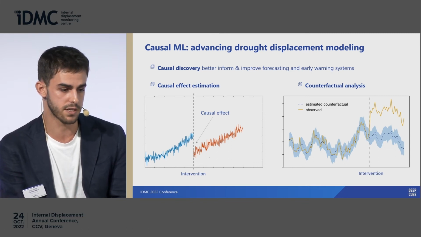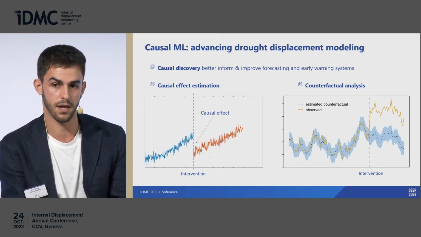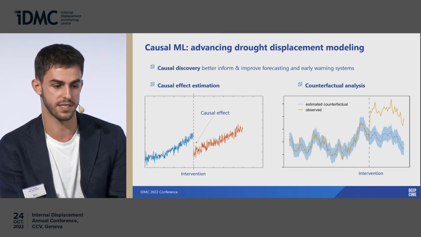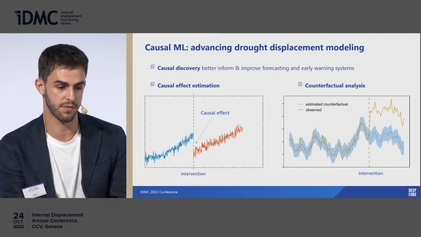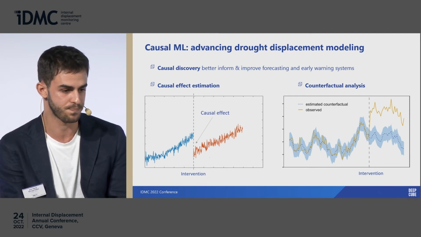It can be a policy or a humanitarian one, and you can measure the causal effect of this intervention in terms of data. And lastly, maybe the most challenging is counterfactual analysis, and you would use it to devise what-if scenarios. What would have happened if this changed, or if we change this, what can we expect in the future? And this is particularly relevant in climate risk analysis.